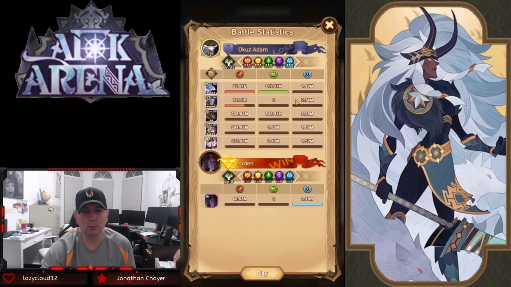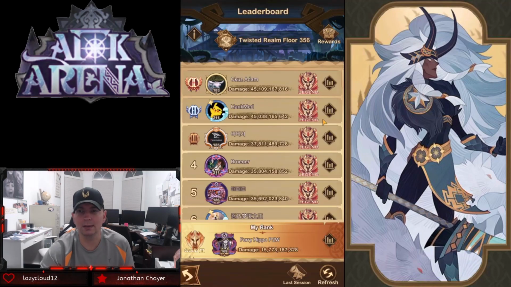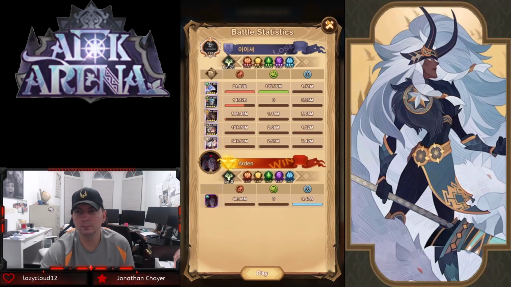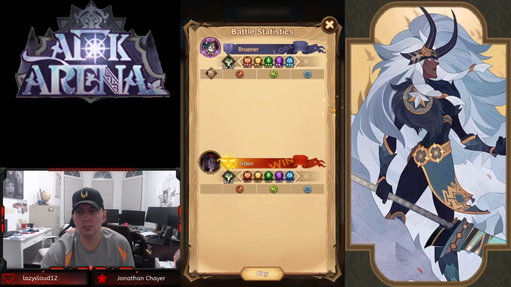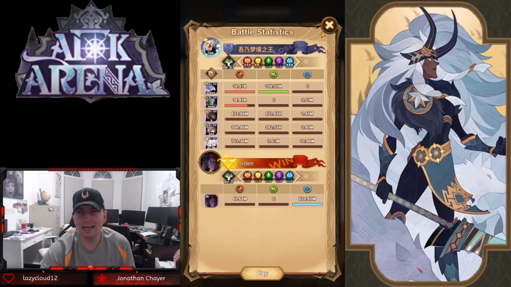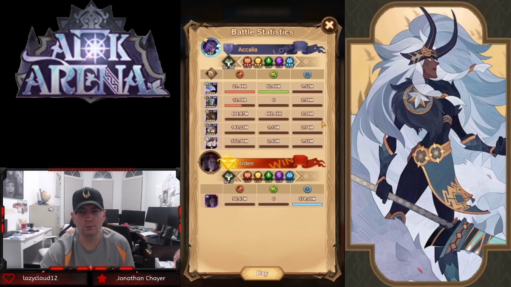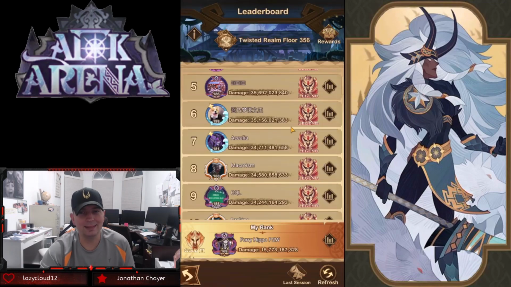Even looking at the leaderboard, it seems like here they're still running Rowan. Rowan with Grez does have furniture maxed out. I want to see if anyone else is running the Mortis comp right now. It looks like most of them are still Rowan that I'm seeing in the top. I guess I had also heard that they reset some of the Twisted Realm floors, but that I have yet to see.